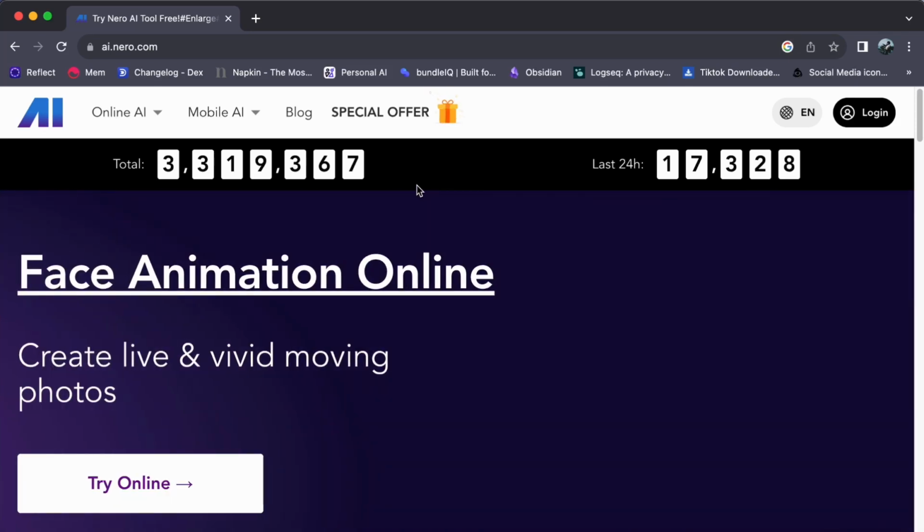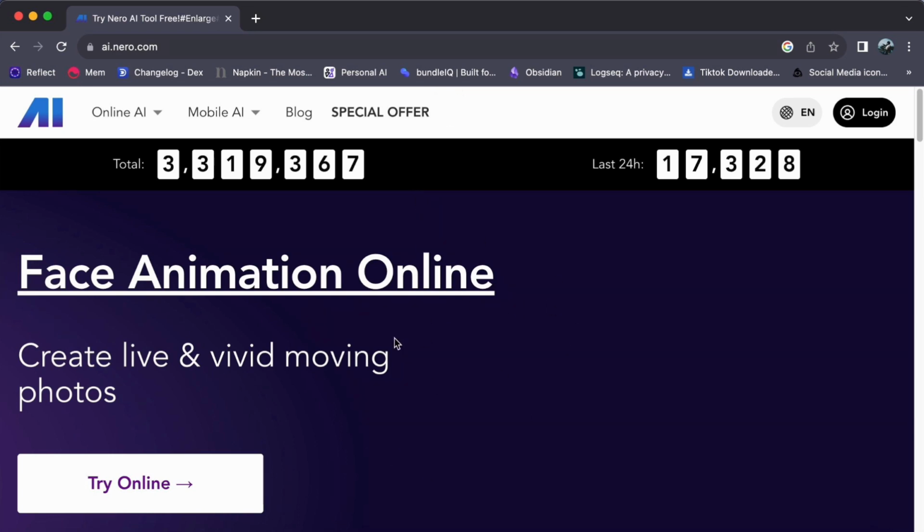Today, let us journey together on how to upgrade subscription plan with Nero Image Upscaler. So, let's get started. First things first, make sure you are on our dashboard. You can access it without signing in, but it is always better to sign in for a more personalized experience. If you are new to Nero Image Upscaler, we have plenty of upcoming videos on how to use its powerful tools, so stay tuned. Now, to upgrade your subscription plan, simply click on Special right here.